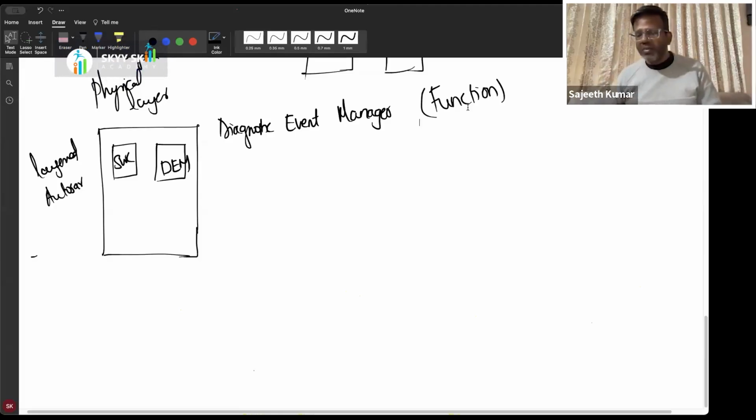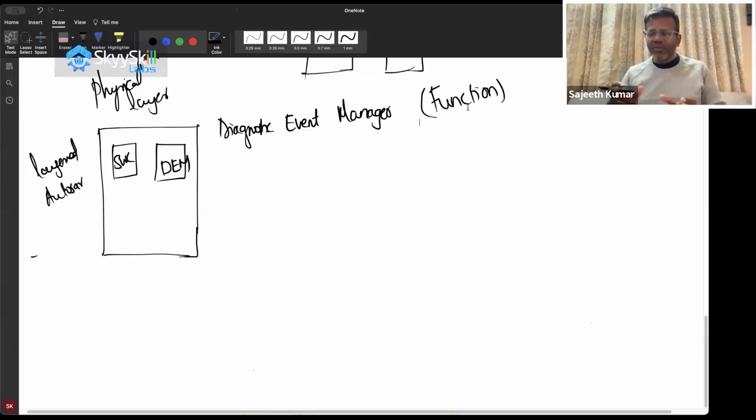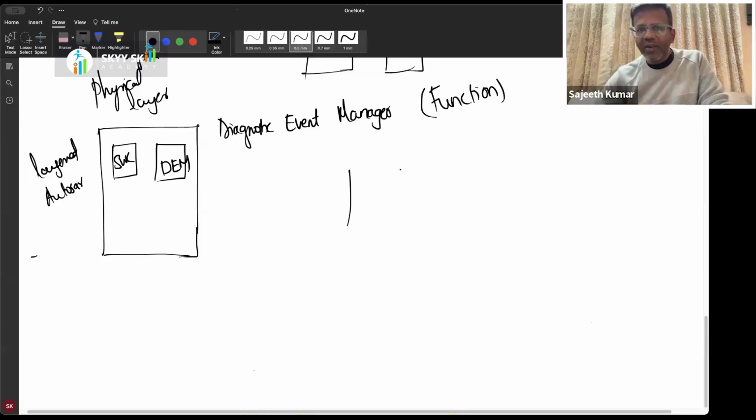Now, what will this DEM do? There is a DEM, there's a DCM, Diagnostics Communication Manager, but let's purely look at the events alone here. So the function of DEM is purely to understand what is happening with the CAN messages, and via the CAN messages understand what is happening with the sensors and actuators, right? So the DEM is a piece of software function. I can show you some examples of these software functions if you want. Now what this DEM is going to do is, let's expand it out here. So let's say, we are only getting CAN signals, right? So it can read a lot of CAN signals.